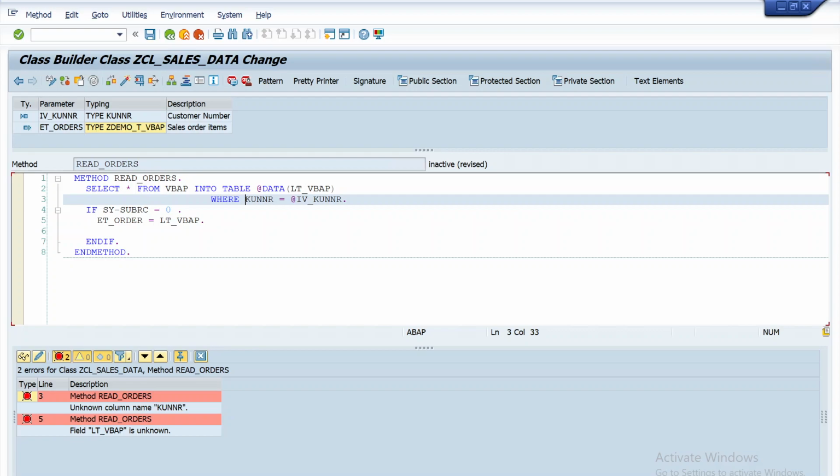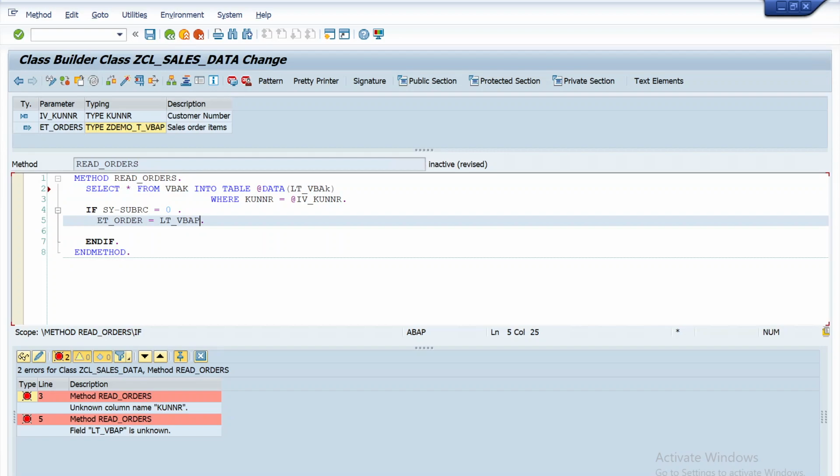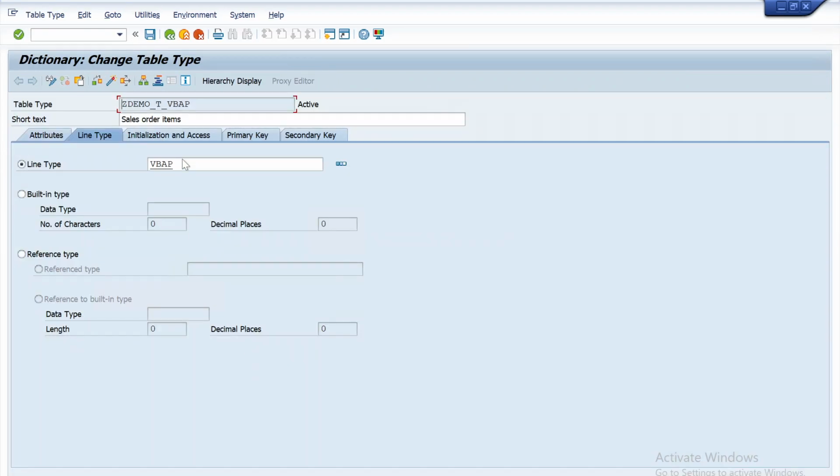Oh, sorry. We don't have KUNNR in VBAP, right? We need to take VBAK, or we need to join. Let me change the table to VBAK for this example.